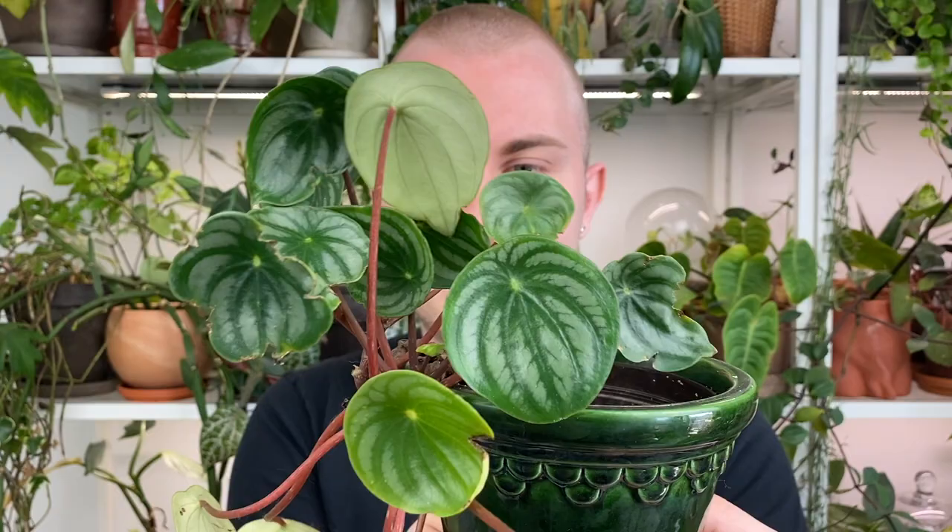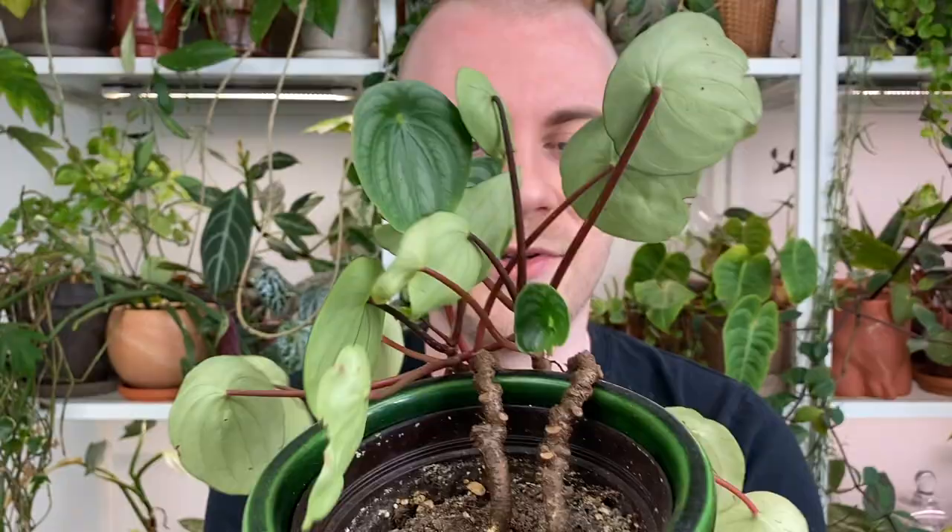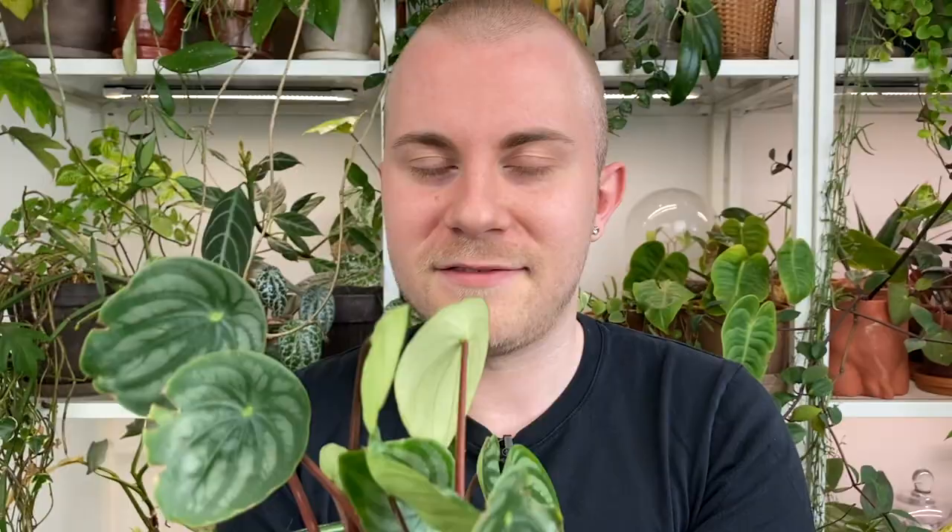I've had this one for almost four years and it is still just tiny little leaves no bigger than about two inches across. You can see how mine has grown over the years with these two little central stalks that are kind of reminiscent of Pilea peperomioides, but they don't hold weight nearly as well — they're kind of creeping over the side of the pot, which I actually enjoy. But just from the way this has grown, I'm led to believe that those giant-leaf watermelon peperomias we see at stores are just very juiced up in the greenhouse. They're probably not much older than the ones in four-inch pots — they're just receiving conditions they won't receive in our home. You're better off with a more inexpensive and manageable four-inch pot and enjoying the way it grows over time.